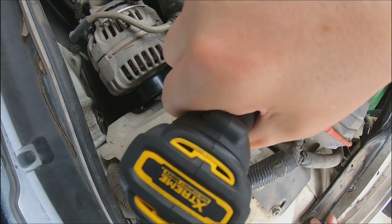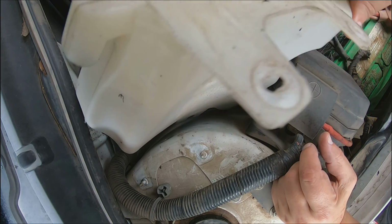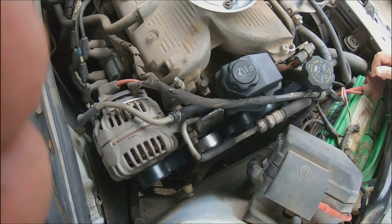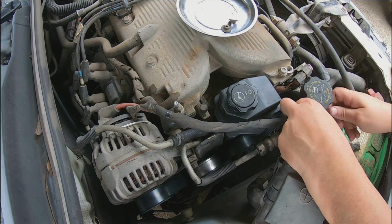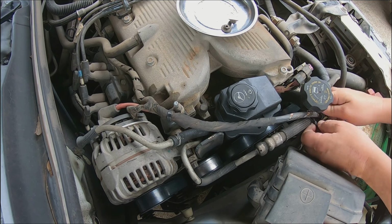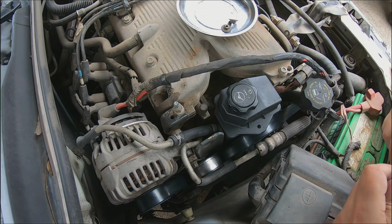First thing I want to do is take this bottle out. Just got a couple of these little 10mm nuts. And I think, yeah, this thing will just pop right up out of there. And there's enough hose where you can just lay it off to the side anywhere you need to. I'm going to see if I can get this harness out of the way, just so we don't have to deal with it any more than we need to.